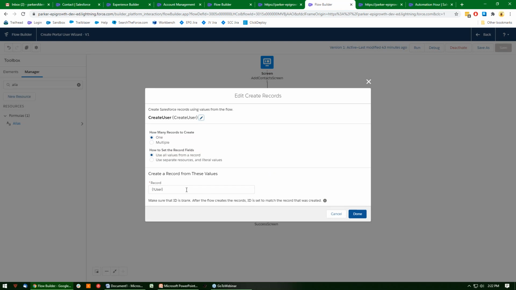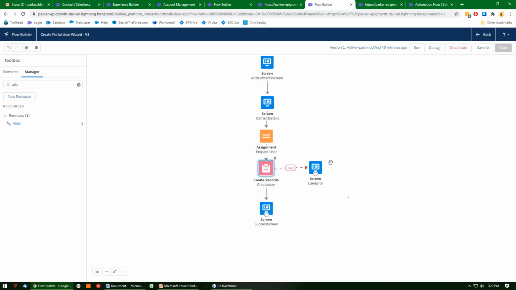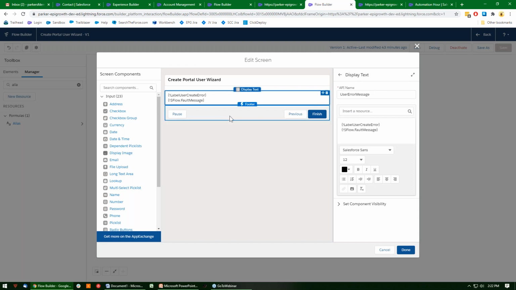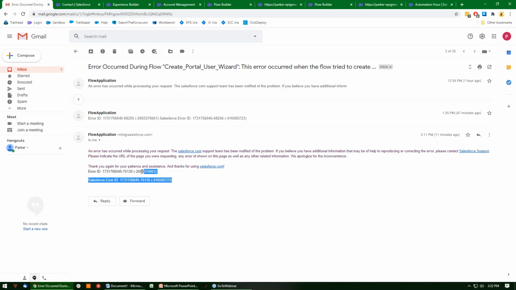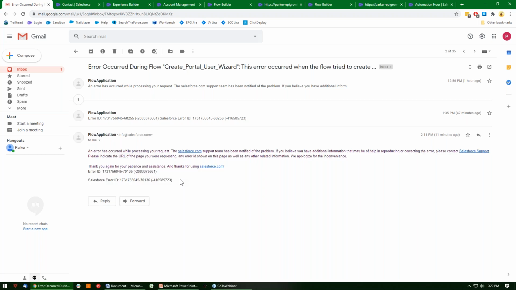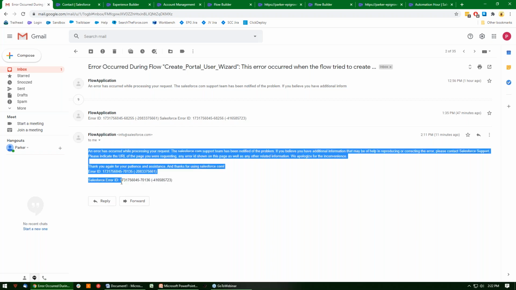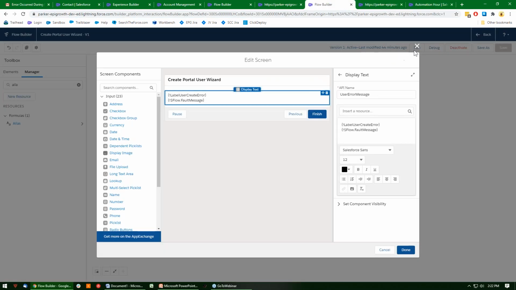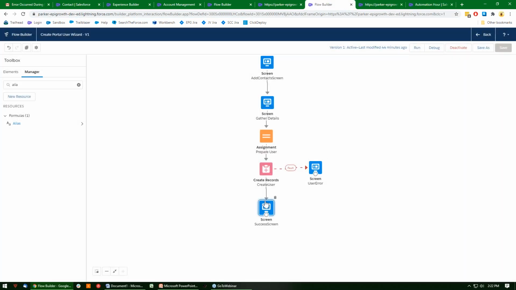Now we finally create our record. We're going to create one record, use all variables from a record, user, nothing special. If we run into an error, we display an error screen, and this time we're also giving the flow.fault message. If an error does happen, then we get a really nasty error message like this if a community user does receive an error. It's even more worthless than a regular process builder or flow error in that it gives you no details except for get code that really shouldn't be there anyways. There is a real error, and there is something that can be done about it. Go to the success screen, we just show them the label saying, hey, you created your user.